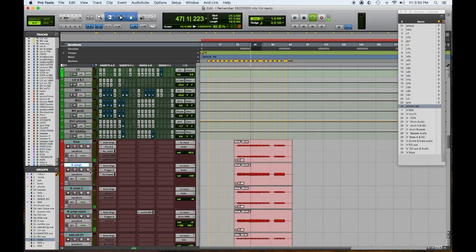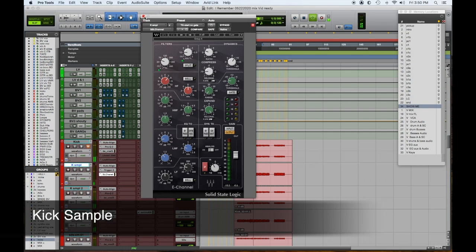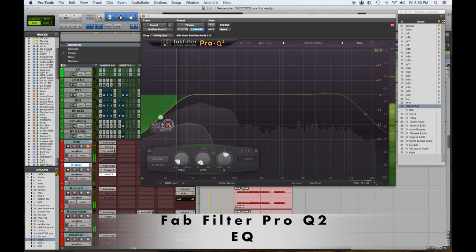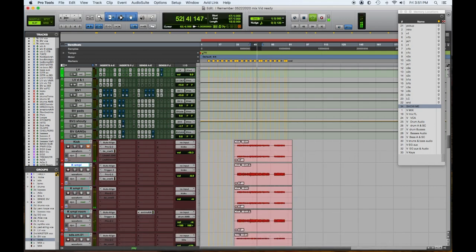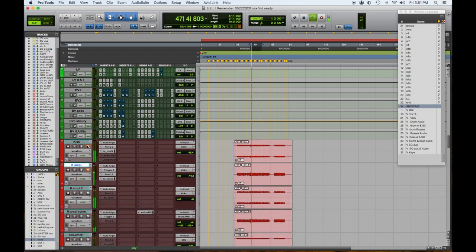Let's go to the kick sample. It's nice down here. Close to 50 hertz is another nice frequency. Let's try the 8K. Cool. Let's try to combine the two of them. Let's move on to the kick sample too.